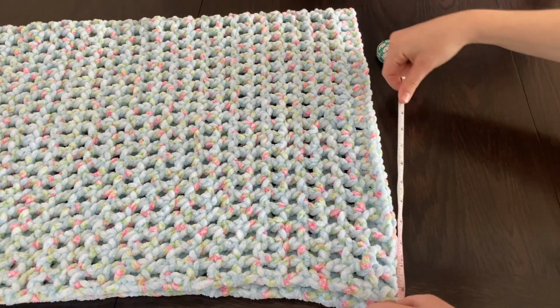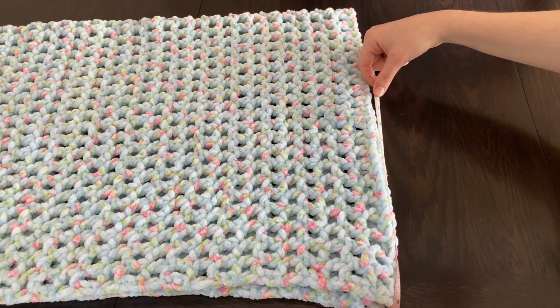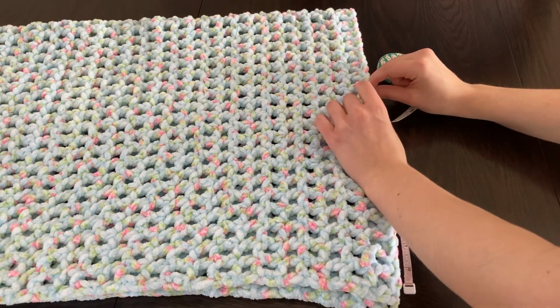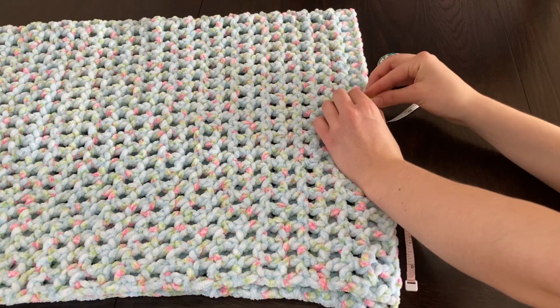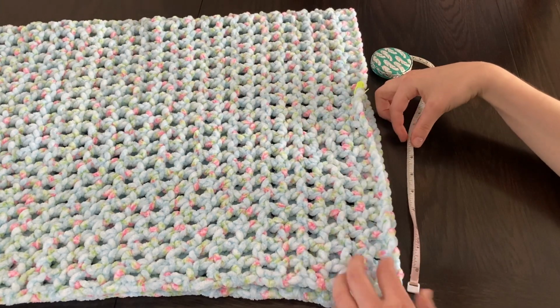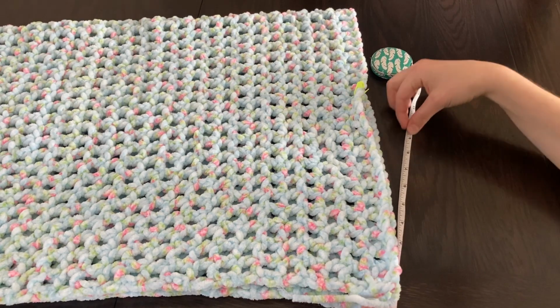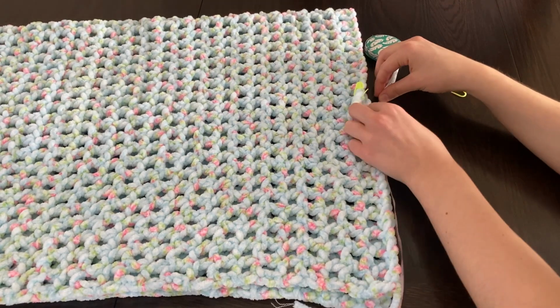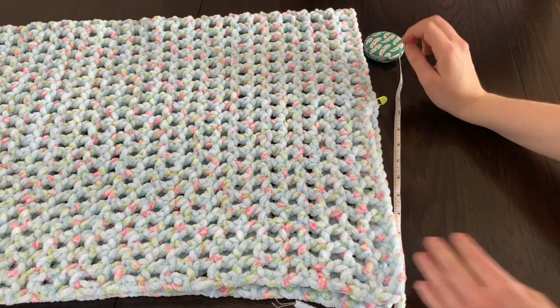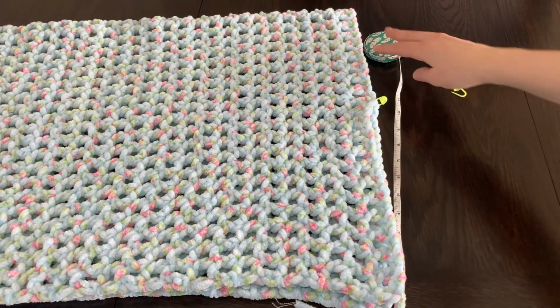So I start at the top. So for me, right here is 10 inches. We'll call it on this double crochet because it's easier to work on the tops of your double crochets when you're ending. And then on the bottom too, here's the matching one, so you're just going to slide it through like so, and that just gives you a rough idea of where to end.